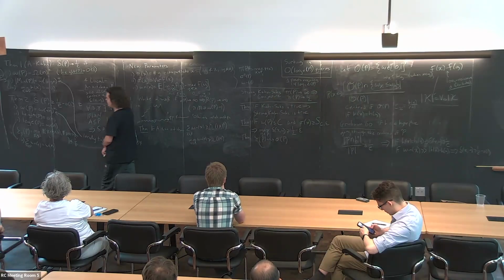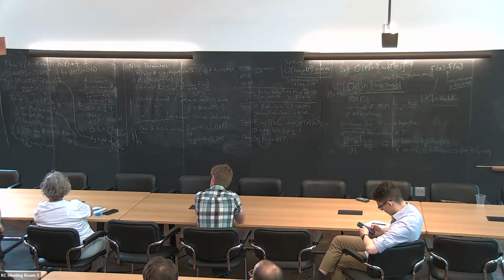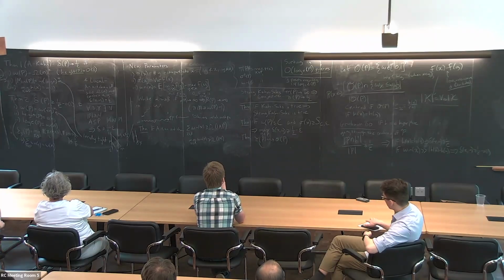If we knew that the width of P being sufficiently large implied that we could say something, okay, keep removing elements while the width of P is still large until you get down to the width of P being bounded. And when the width is bounded, that means the number of linear extensions is linear as well. So I don't know, maybe there's something there.